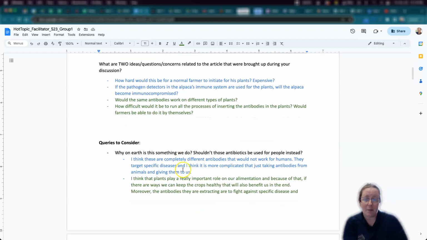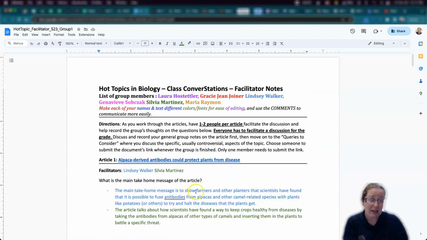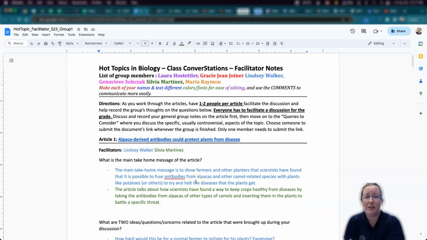One question that I often get about the hot topics is, what's the right answer? There's not a right answer. The right answer is really just to put forth the effort of discussing this with your classmates and learn from the article. You'll often submit articles on topics that I've never even considered or know very little about. So I learn something when I'm reading through your articles, and you'll learn things from your classmates as well. Remember, everybody in the whole class is reading the same group of articles and having the same discussions, just depending on what people are in their group.